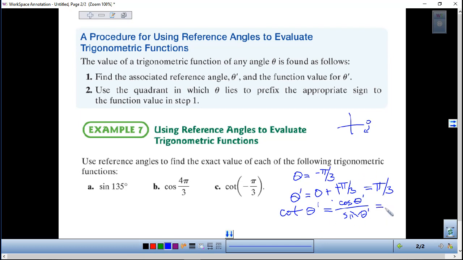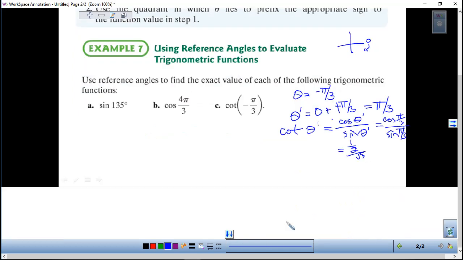So if we put in pi over 3, we've got the cosine of pi over 3 over the sine of pi over 3, and that's going to end up being 1/2 over square root of 3 over 2. Alright, so when we do that, we've got to simplify, so we flip. We've got 1/2 times 2 over the square root of 3. The 2 is going to cancel out, and we end up with 1 over the square root of 3, which turns out when you rationalize, square root of 3 over 3.